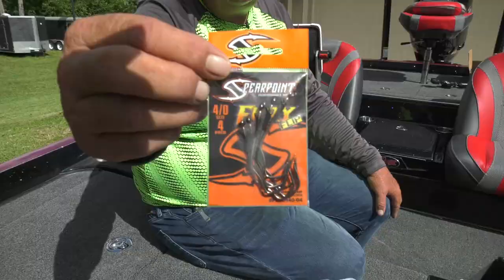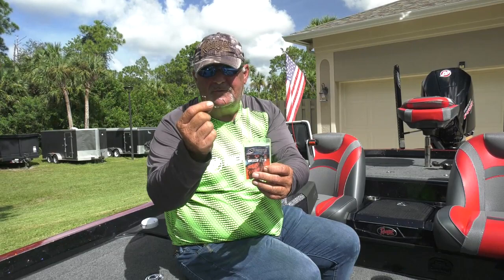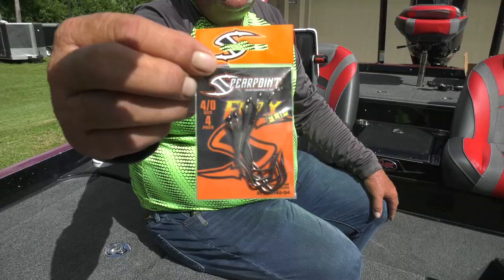These are the latest and greatest hooks that I'm trying, and again they're called Spear Point. They're new in the market. You can pick these up at Tackle Warehouse, and there's one supplier up in Highlands County. If you need to get on these hooks and want to try these, get in touch with me and I'll point you in the right direction. What I've been using so far has been incredible — really, really good hook. So get out and get you some Spear Point hooks. I look forward to doing some videos and showing you this hook. Thanks and have a great day everybody.